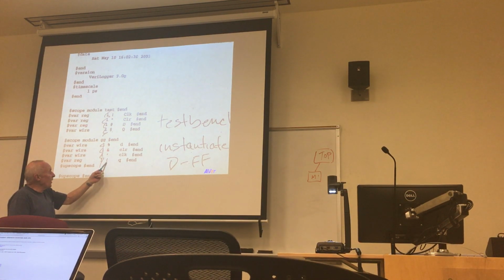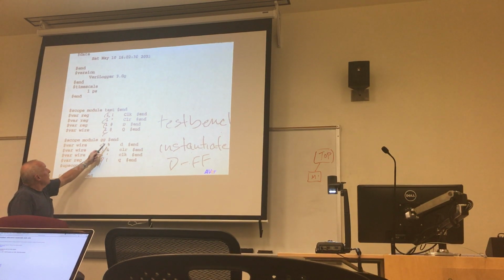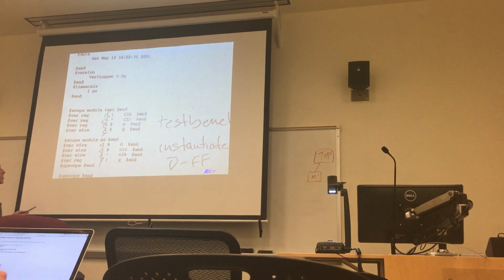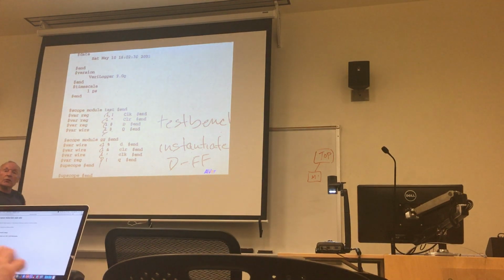A left open paren is for the Q output on my module I'm instantiating. The ampersand is for the clear signal. The D input in the test bench has got a, what is that, a pound sign, and so on.